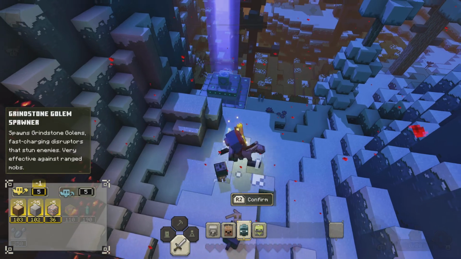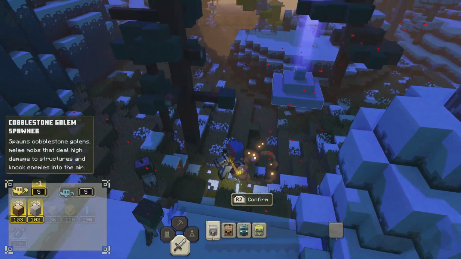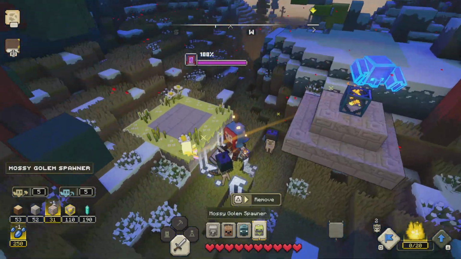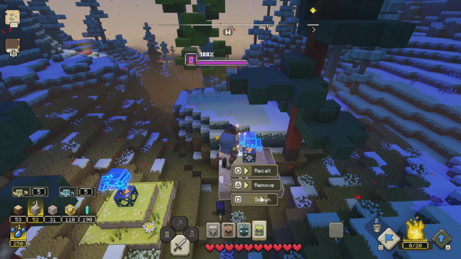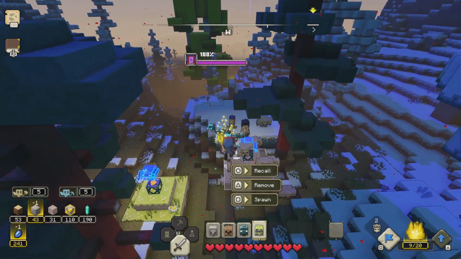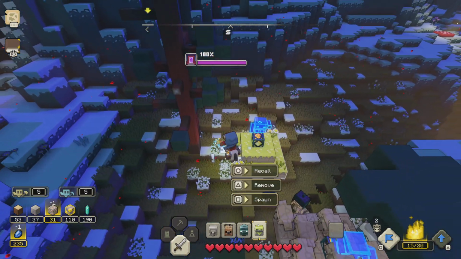So let's build some spawners. We'll do the same. We'll do stone and a mossy. 1, 2, 3, 4, 5, 6. Alright, go up to 10. Actually, yeah, 15. We'll do the same as last time, 15. And then we'll spawn.